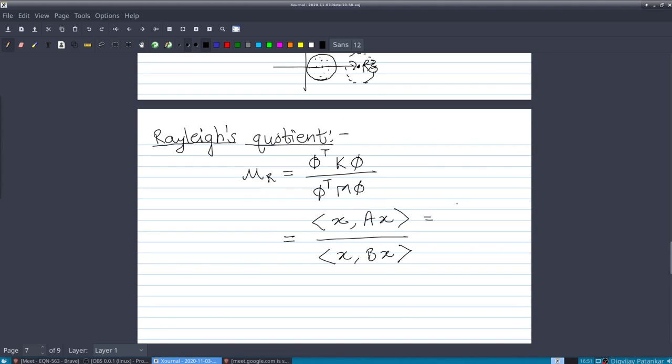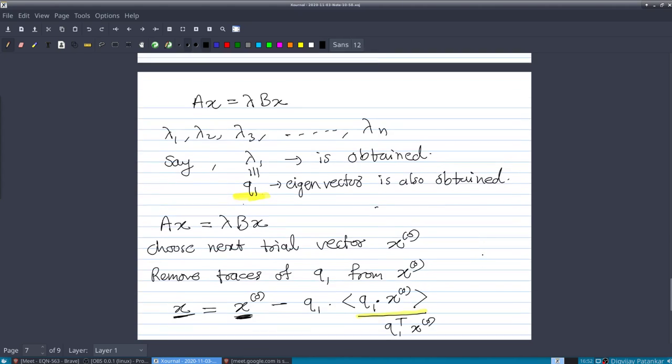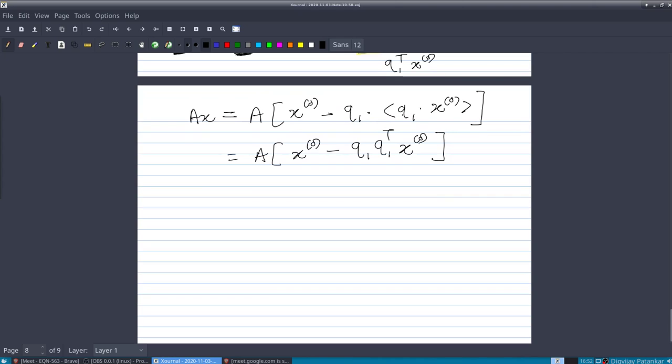This one, I can write as the transpose of first into Ax, and this part I can write as the transpose of first into Bx. So the same thing I am doing here. Q1 as it is, and q1 dot x0 is written as the transpose of first into x0. Okay, so that is the dot product. Now let us simplify this. A into, take x0 common, so I minus q1 q1 transpose, x0. Now this one I will call A into S1 into x0, and let us say A into S1 is equal to some new matrix A1, x0.